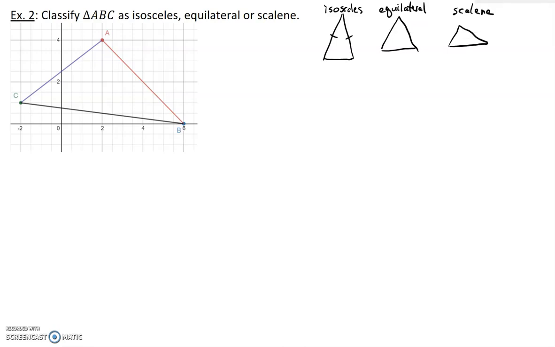So those are the three types of triangles. So what we need to do to determine what type it is, is we need to determine the length of all the sides. And so what we can see from the graph here is we can see that A is at (2, 4), B is at (6, 0), and C is at (-2, 1). Now you might look at this and say, well, Mr. Hamilton, I can look at that and tell what it is.